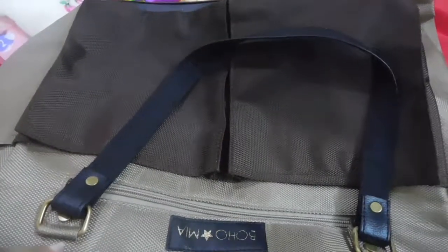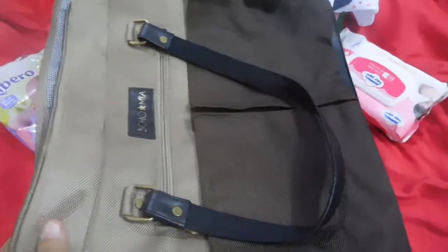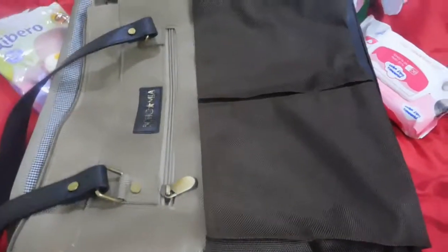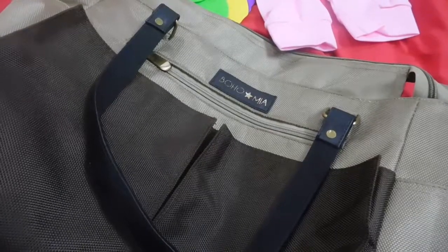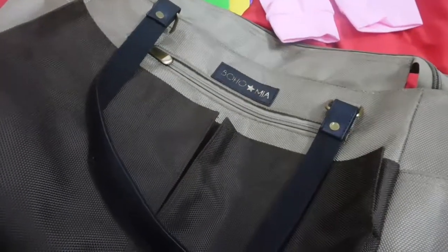The best part is this bag is waterproof — not just from the outside, even from the inside it is waterproof and you can easily wipe it. It is very stylish and elegant, and since I'll now have two kids, it's spacious enough to carry stuff for both. I highly recommend this to all mummies out there — you will love the quality and sturdiness, it's really worth the price. Hope you love this video; if you like it please let me know and I can make many such videos on my mommy experience. Until then, take care, bye bye!